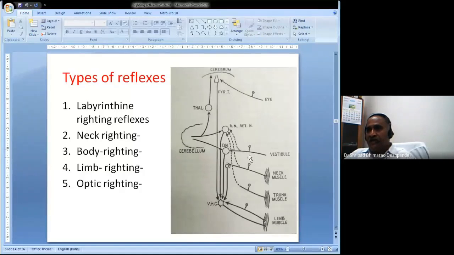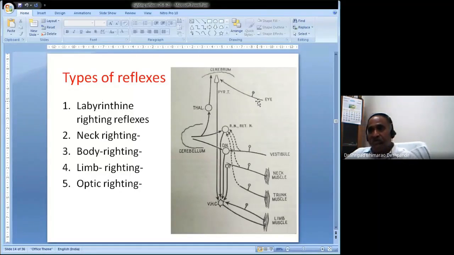Now about the optic righting reflex, you have the eyes there. From the eyes, the input goes to association areas that will try to control the corticospinal tract. This is a corticospinal tract or a pyramidal tract. Along with that, the eyes will also reach the red nucleus through the colliculus. That means through the somatosensory association area to the colliculus, they will also provide an input to the reticular system and to the collicular nucleus. They will try to orient the eye movement. So this is a brief description of this figure.